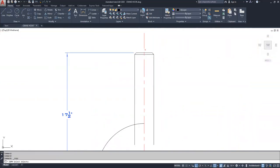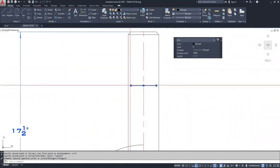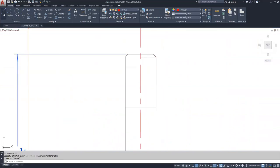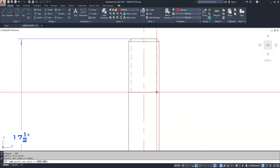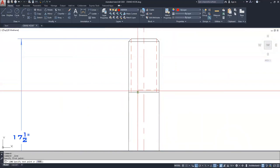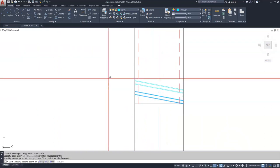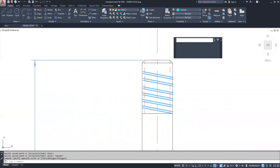Next thing is coming down from the top, 4 3/4. Continue that over there to there. And then draw a hidden line from this intersection right here, straight down till you hit that. These represent threads, like a nut and bolt that have threads on it. Drawing it this way, you could just draw these dotted lines instead of basically drawing all lines on an angle, showing all the different threads. What I'm even doing here doesn't truly represent it either. But instead of showing all the threads, we could just show these dotted lines, which is fine.